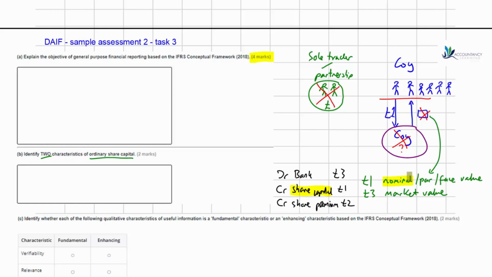This needs to be shown separately in the statement of financial position because by law there is a limit on how that £2 can be used. Share premium is a special type of equity reserve and the Companies Act restricts how it can be utilised in the accounts. Both the share capital and share premium would be shown in the equity area of the financial statements, in the statement of financial position.